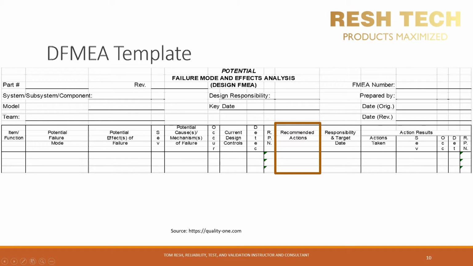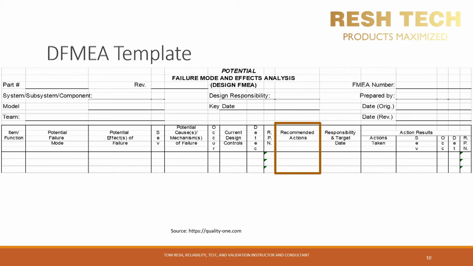The next two columns capture the plan for mitigating the failure mode. The first column is the recommended actions. This is your plan for mitigating or reducing your severity, occurrence, and detection rankings. Oftentimes, severity cannot be reduced, as it is the nature of the beast, as they say, when the failure mode is a catastrophic event, such as a passenger aircraft plummeting to its demise. However, there is typically opportunity to reduce the number of occurrences and/or detection through design and process improvements. You have heard, or will hear if you are new to engineering, the term RPN reductions.